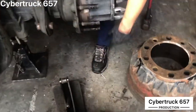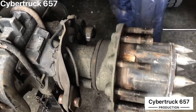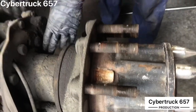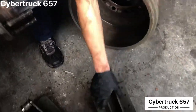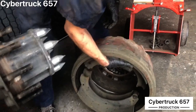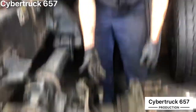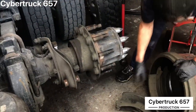Once you've got that off, you should be able to pull the whole thing off. While you've got this off, it's a good thing to check your S-cams and your slack adjusters. This one does not seem to have a bushing set, but if these are not kept lubricated or if the bushings go bad, your S-cam can get crooked. Whenever that happens, you'll see your shoes where one's in and one's out — that's normally an indication of bad S-cam bushings. Your S-cam bushings need to be changed, and the S-cam itself may also need to be replaced depending on wear.